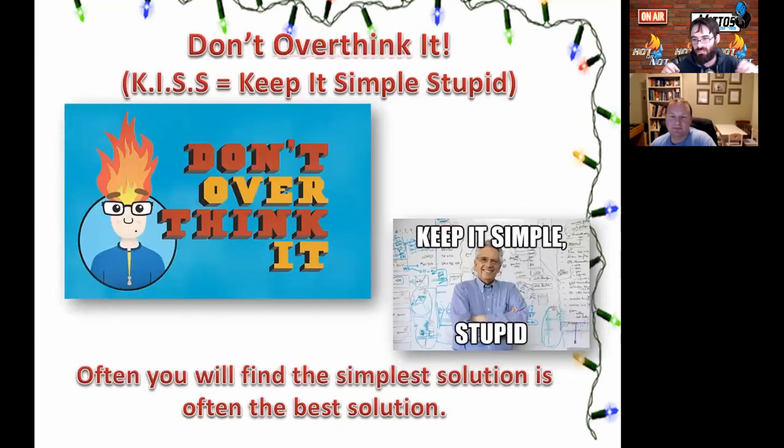And I love this. This is my philosophy in life. I heard this way back when I was younger, and I love it: KISS, keep it simple. Don't overthink things. That's such the truth, isn't it? Yeah, it's huge. When I first started out with pixels, I thought, I'm going to make this rig and mount it quicker to my house and do this other stuff. And I see it in the forums all the time too. People are overthinking it.